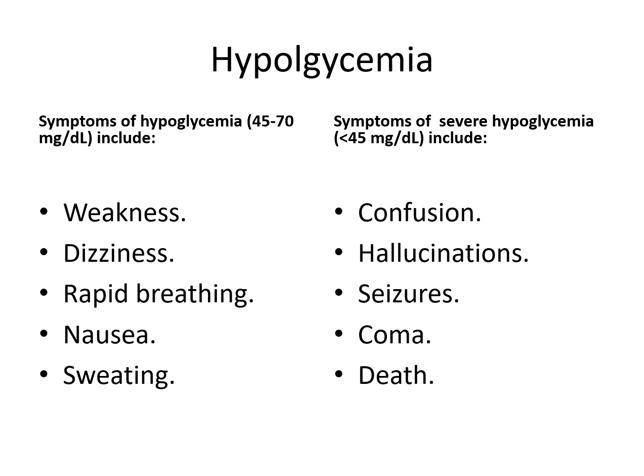And if you ever met someone who is diabetic or hypoglycemic, oops, that should be an L right here. This L is over here. One of the common symptoms is dizziness and confusion because of the requirement of glucose that's used by the brain. Okay, so weakness, dizziness, rapid breathing, nausea at low levels of hypoglycemia. Higher levels of hypoglycemia may cause confusion, hallucinations, seizures, coma, or even death. Okay.